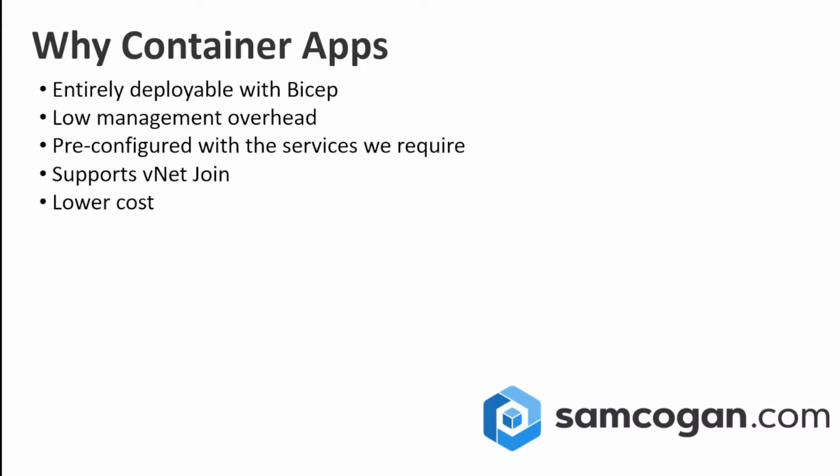So this is some of the reasons why. First up, and this is a big one for this course, is the fact that we can deploy everything with Bicep. This is one of the failings of Bicep and ARM versus something like Terraform or Pulumi, that Bicep is purely about deploying Azure resources. Now, up till now, that's not really been an issue. But once we start looking at if we deployed AKS, once we've got AKS deployed, we need to install things like ingress controllers. We need to install Dapr and those sort of things. And it's more difficult to do that.